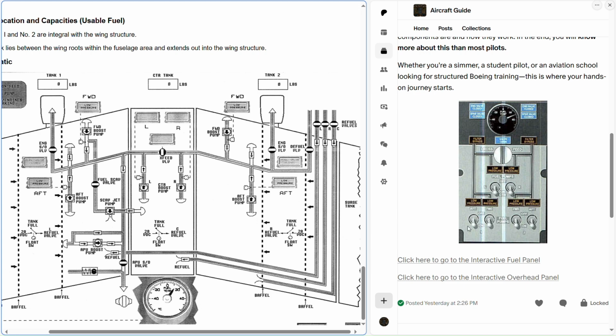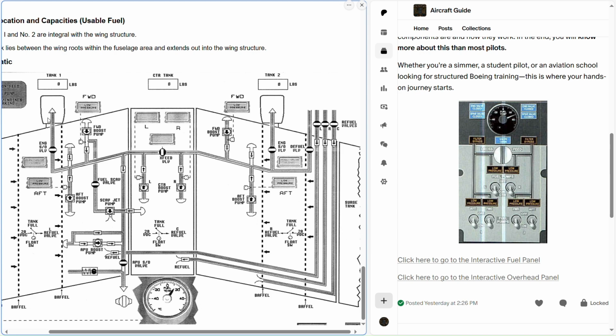You have aft and forward, and if we look over here, we have the forward boost pump and the aft boost pump. So this aft boost pump switch is this one here. This forward boost pump switch controls this forward boost pump. That is going to turn on that boost pump to get the fuel to the engine.